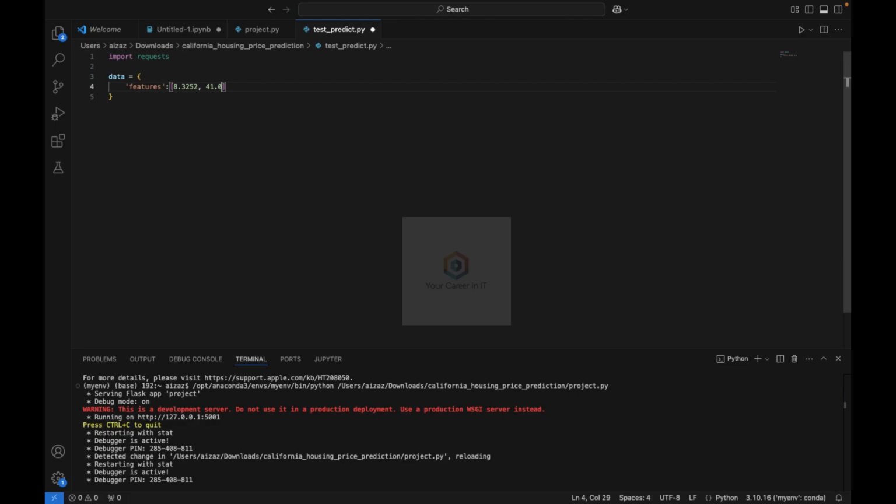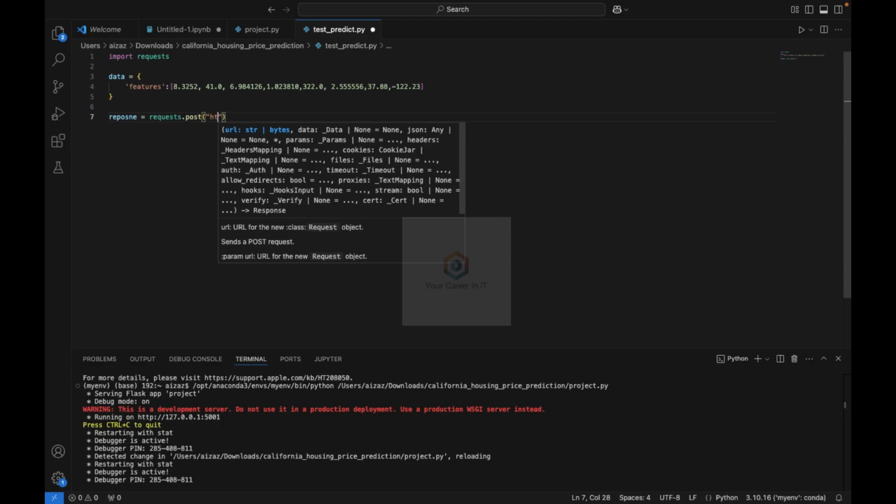You can also ask the values from the user using Tkinter library. 4126, 1.023810, 322.0, 2.63788, minus 122.23.